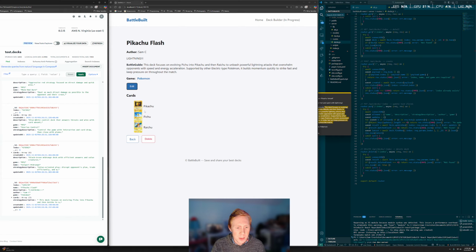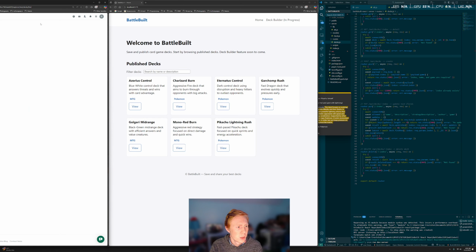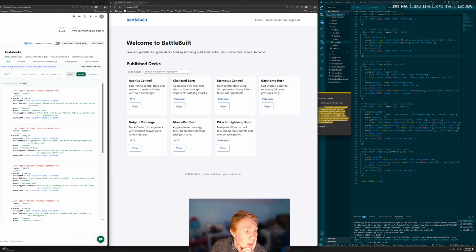So that is updated, and then finally I can delete it. So I'll go ahead and click delete. It warns that it can't be undone. I've deleted it. It's back to 7 on here. I'll refresh it on the database side. It was at 8, and now we're back to 7.